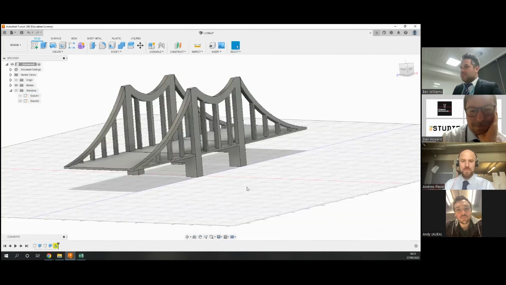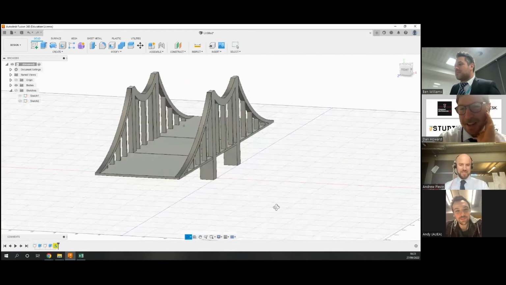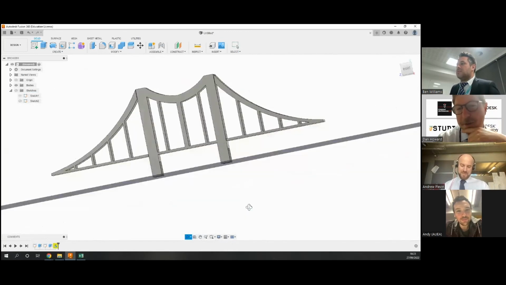So no textures, but a result. Yeah, cool. That's really good, actually. I wish I hadn't chosen the same type of bridge as you.